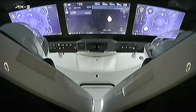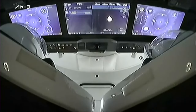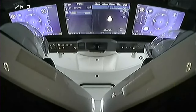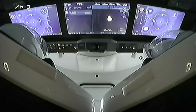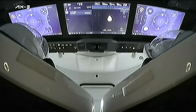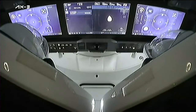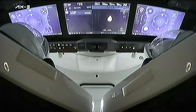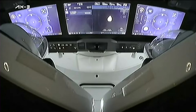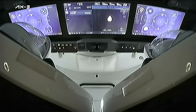And almost on call. That was an excellent call from crew to Dragon, saying that the hypergol checks are complete and the ordnance checks are complete, and they all completed nominal. So with that, we were able to proceed to the next phase of the dynamic operations, which allows rigging to begin so that we can hoist Dragon Freedom into Shannon. We also heard that crew will be having their PMC, or private medical conference, with SpaceX Medical, just checking in on crew. As MLA reported earlier, this crew's feeling healthy and happy to be home. Their visors are up, they are monitoring their systems, and over the next 25 minutes, we should be able to get them on board.